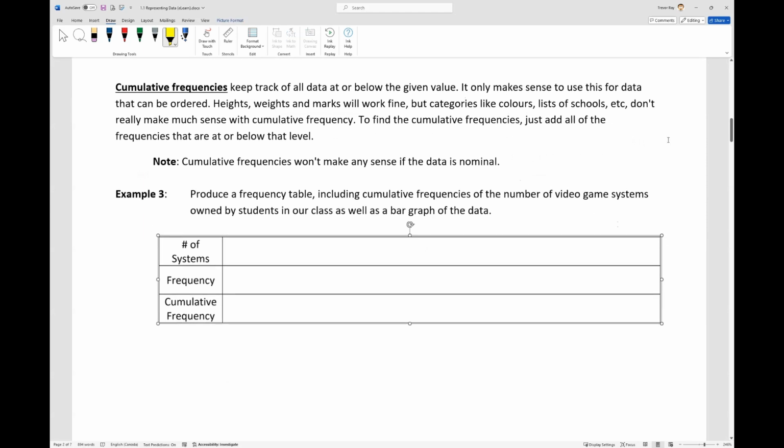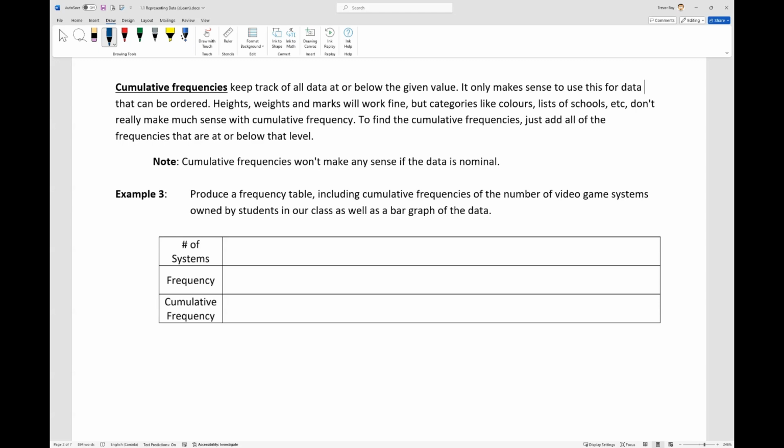So for this particular one, basically I would go around the room and ask each student how many video game systems they owned. And many students will own one, some will own none, some just play on their computer, or some don't play video games at all. Some weird students, I don't understand them, but there's the occasional person who doesn't play video games, and we'll let them be them. I left this one kind of vague because I never know how many answers I'm going to get. There could be a lot of other possibilities.